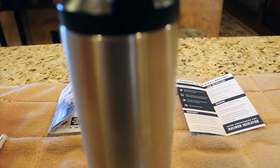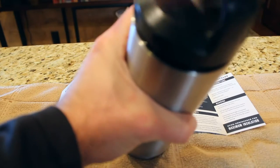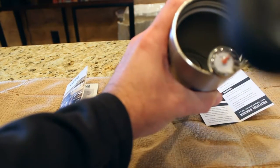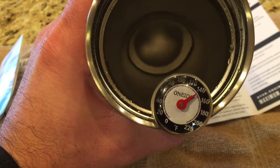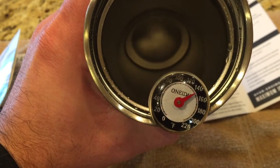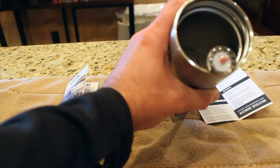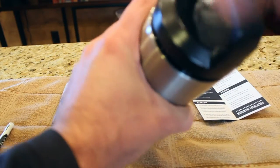We have been in there for one hour. Let's go ahead and grab the Rambler, shut the freezer, and bring the iPhone in to get a slightly better shot and temperature reading. Let's throw the thermometer down in there. We are still above 140 degrees — that's amazing. It's been in the freezer for an hour. So I'm going to cap it and throw it back in for another hour.